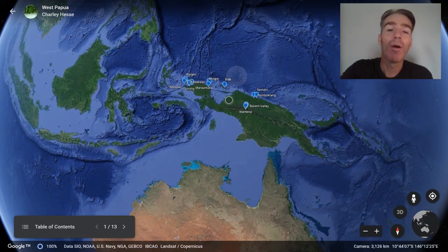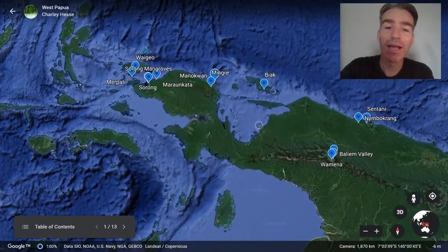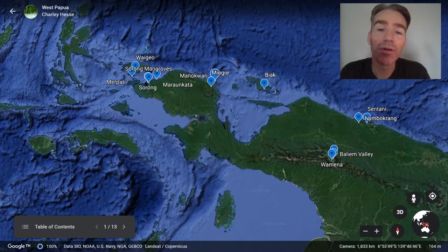Let's start with a map of the region. You can see the island of New Guinea is located above Australia. They're separated by a shallow sea which was connected in very recent times — as recent as about 8,000 years — so there's some overlap in bird species. You can see that the island of New Guinea has the shape of a bird, and on the top left you can see this is called the Bird's Head. It's named so by the Dutch who called it Vogelkop, so you'll notice a lot of the endemic birds here are named Vogelkop.